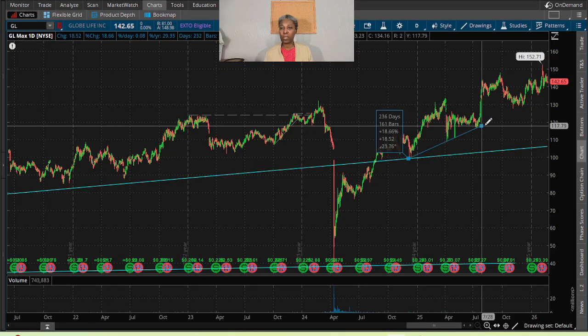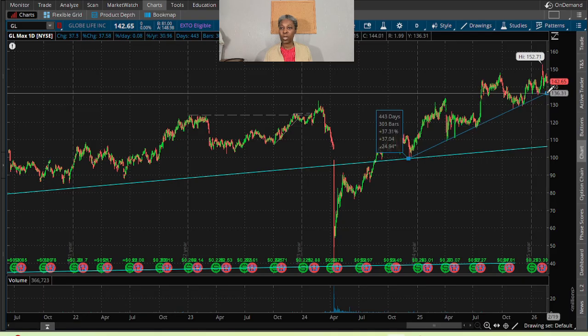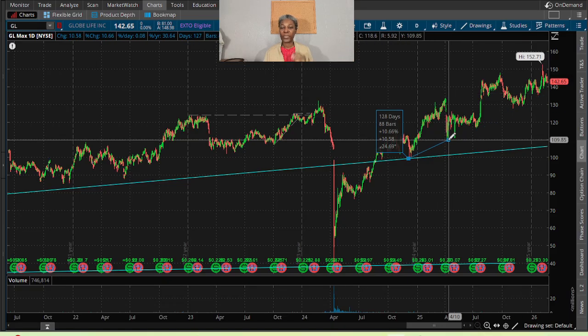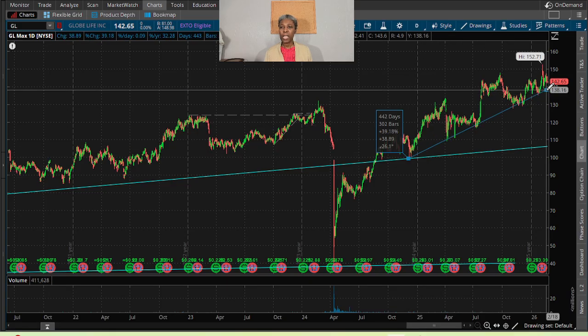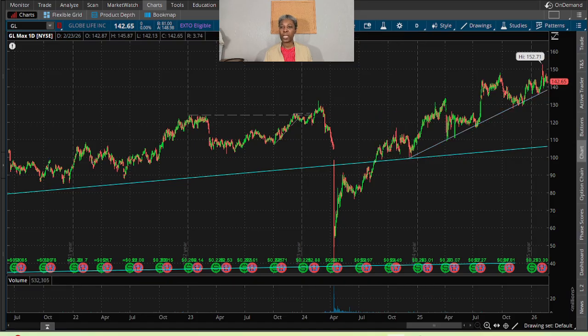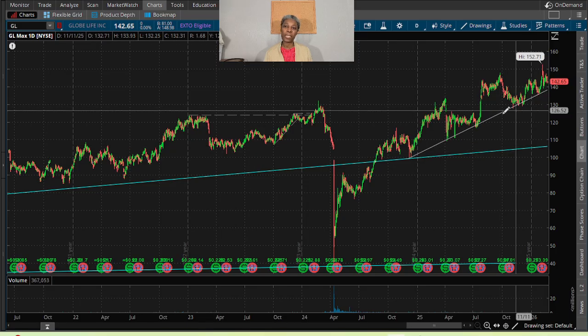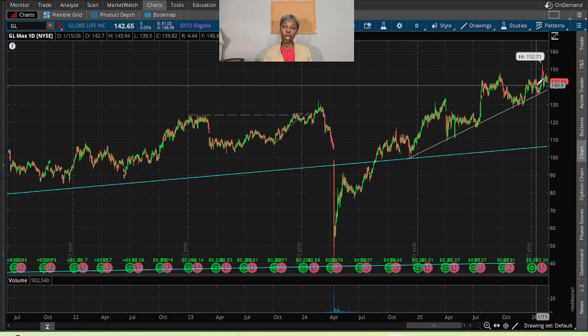So if I'm tracing it from here, for instance, I could trace this line, connecting those obvious lows, the bottom of the V, targeting the first one close to this one, and then see if any other lows can touch point with it. And that is giving me that. And I can just say that this support line is still going up.